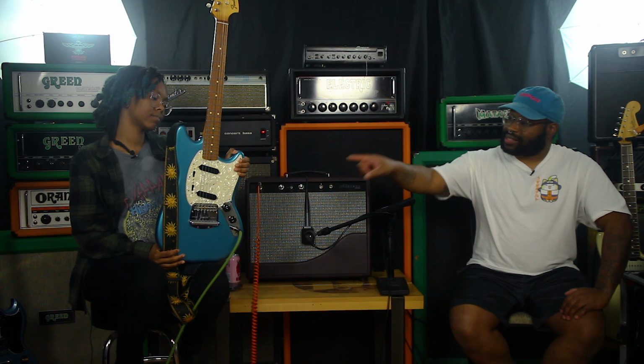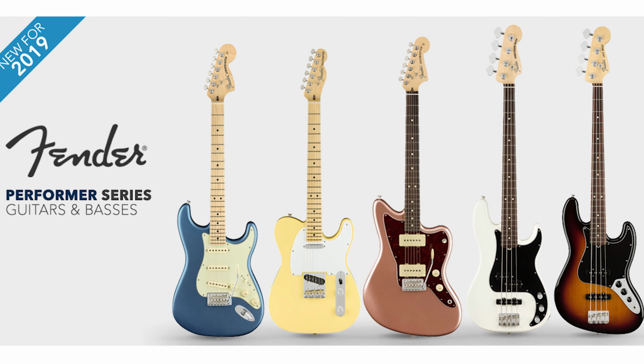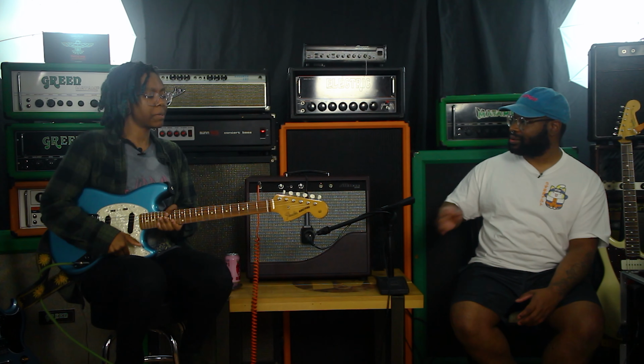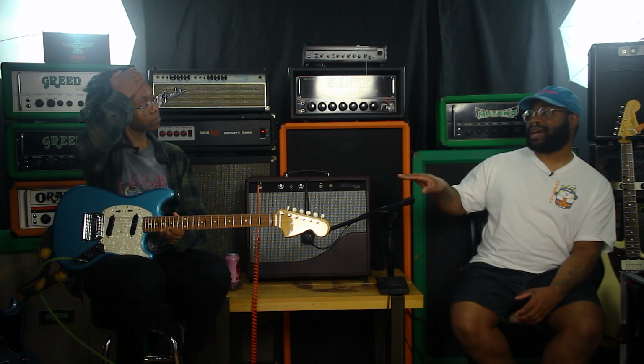You know, the Vintera series has been a home run to me, considering that Fender, outside of the Performer series, doesn't have an American-made Mustang. I like this a lot better than the Performer series. You know, the Performer series is my ideal Mustang without all the switching. Is it because of the selector switch? No, yeah, that's what I like.